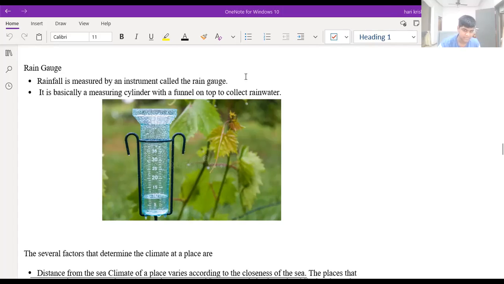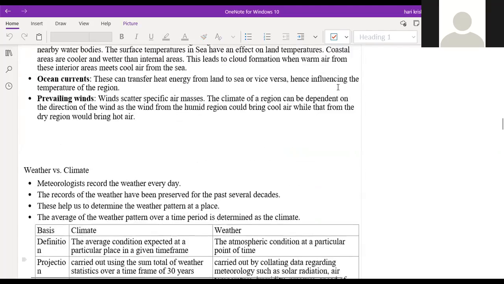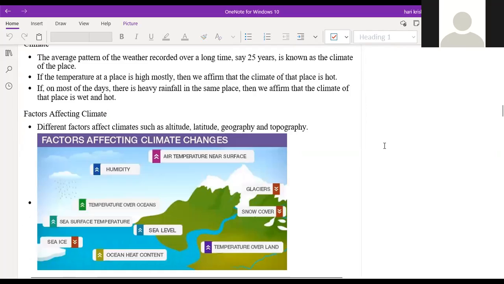Okay. Now the amount of rainfall in a particular region is measured with the help of an instrument called a rain gauge. It's similar to this only. There are different shapes for the rain gauge also. Simply, below there will be one glass jar, and above it there will be a funnel-type structure. That's all. Okay, sir. So what will it do, sir?